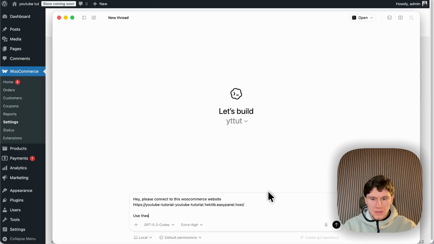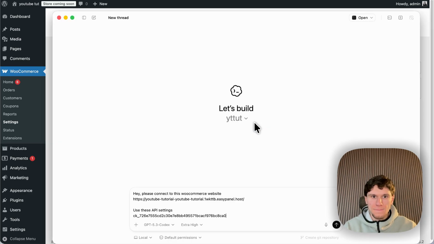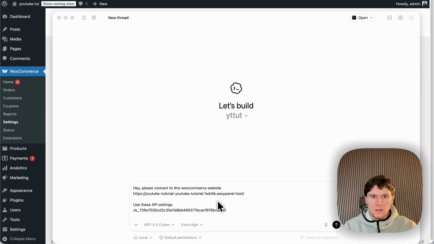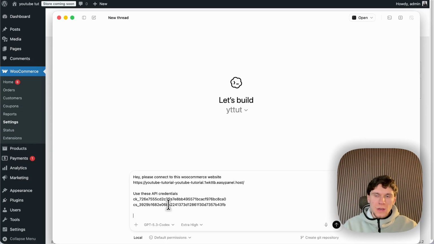Use these API settings. Credentials. And give me an overview of the sales last 365 days.